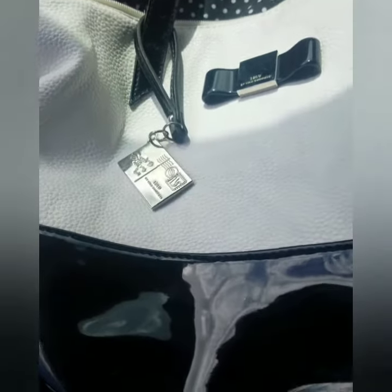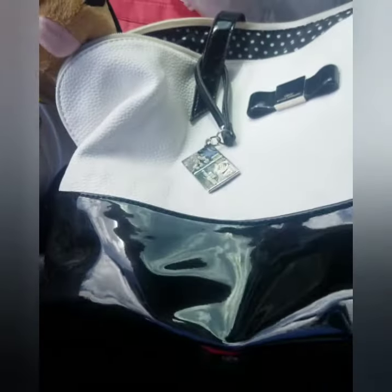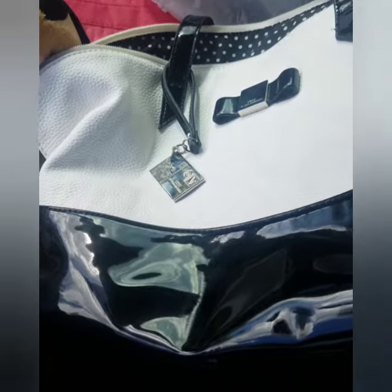Then I got this Lulu McGinnis purse. I don't know much about the brand, but I picked it up because it looks nice and cute, I guess. But I also looked at the brand, and it's all over the place as far as values go for purses. But I picked all this for $7, and that definitely excites me.